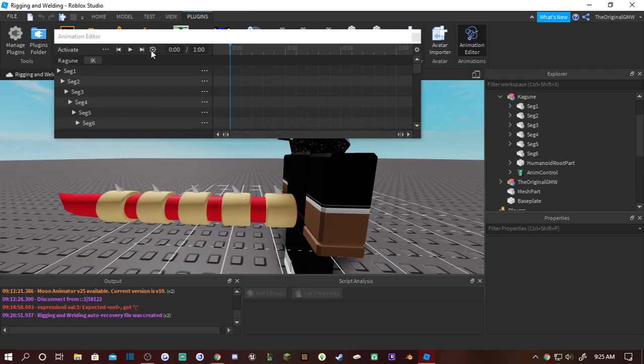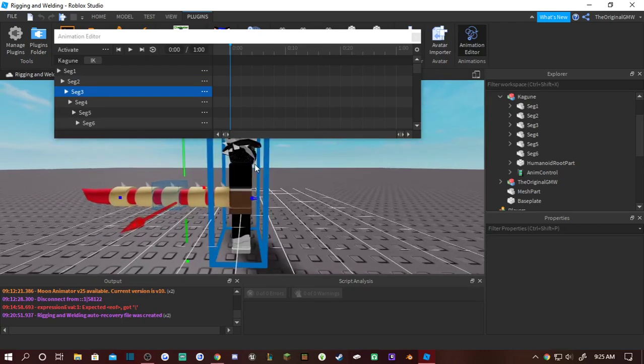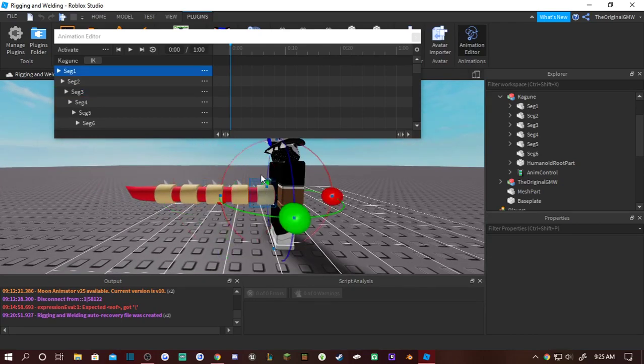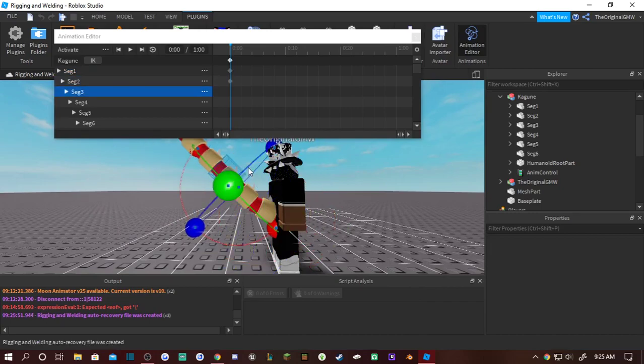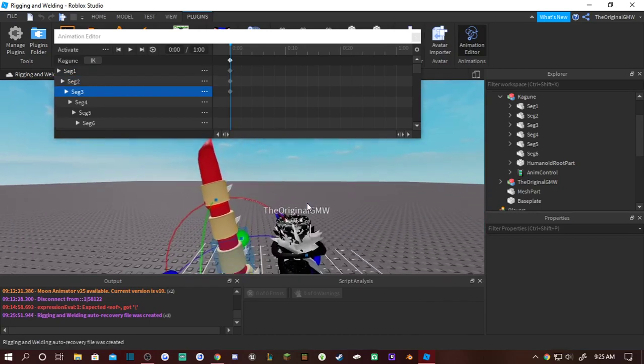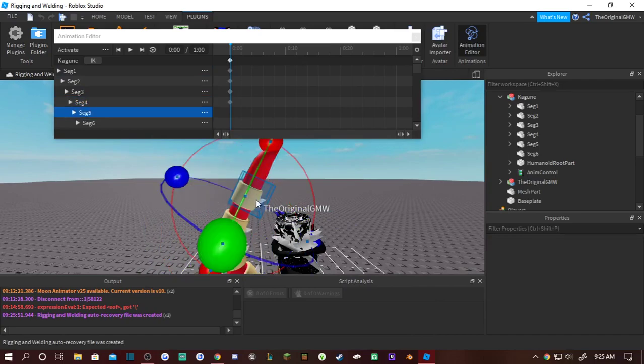And they're all gonna start off like that. What if, let's do this first. So if your model is rigged correctly, you should be able to do this correctly with no problems.